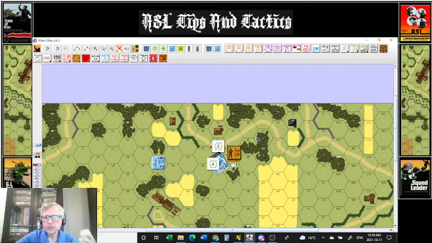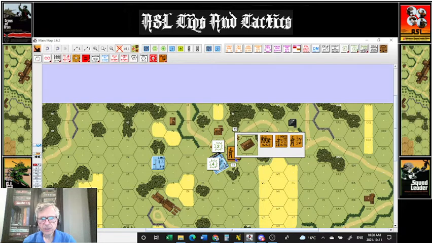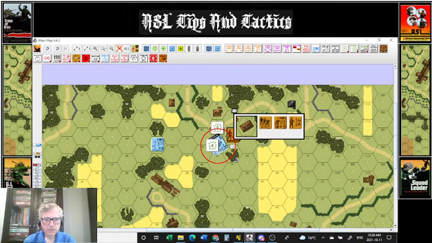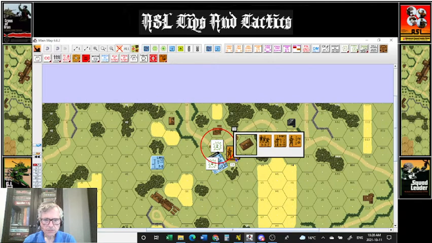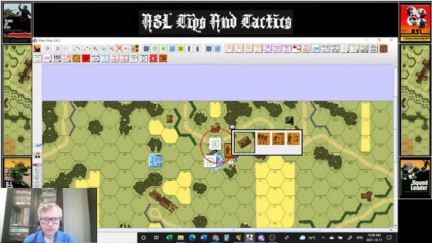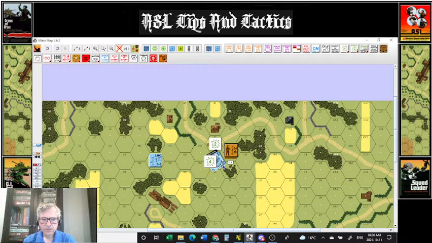Okay, and why doesn't this hex get halved for area fire as well? Because we can't fire an NG. Because this location has a unit in it, and this location doesn't. And by rule, when a location doesn't have the area, it gets halved a second time for spray fire or for area fire. But an AFE is not a legitimate target for the H and G on the IFT. Well, it's a legitimate target. It's just not one it can hurt. All right. Fair enough. If it were CE, you could obviously hurt it, but it is a legitimate target. It just can't hurt it. Okay, I understand that.